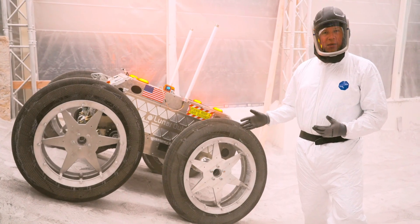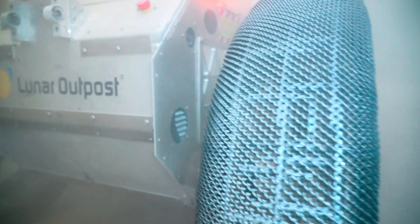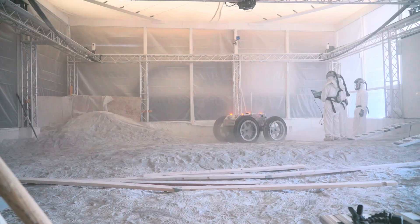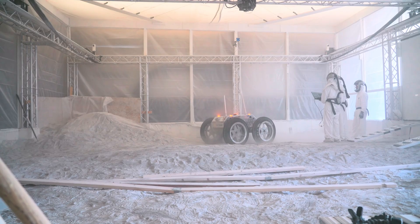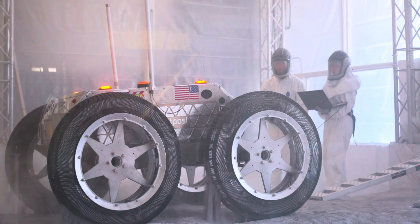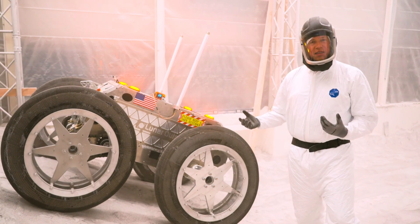The cutting-edge technology making its way into electric trucks and SUVs today isn't just about revolutionizing roads and highways — it's also about preparing humanity for its next steps into space. GM isn't the only company chasing NASA's dream contract. The Eagle is just one of three designs competing for the honor of becoming the Lunar Terrain Vehicle, or LTV. The other two contenders are teams led by Intuitive Machines and Venturi Astrolab. NASA hasn't picked a winner yet, but the space agency is expected to announce its decision soon, possibly by the end of the year.